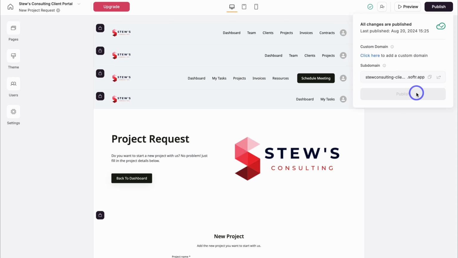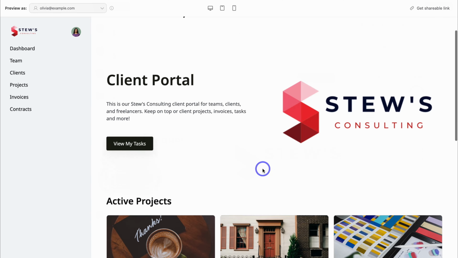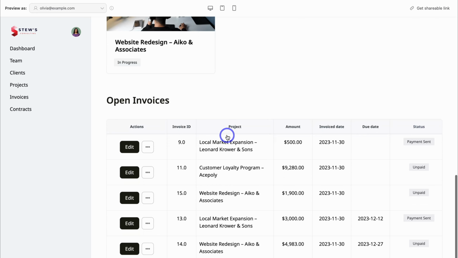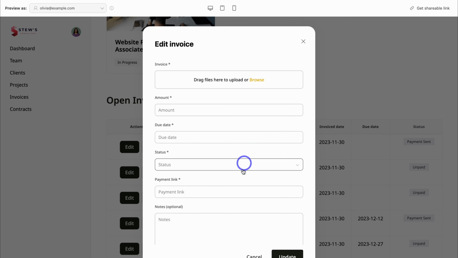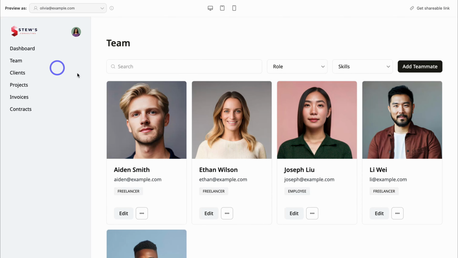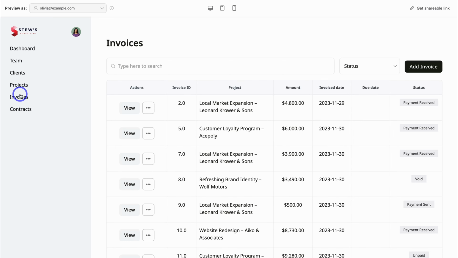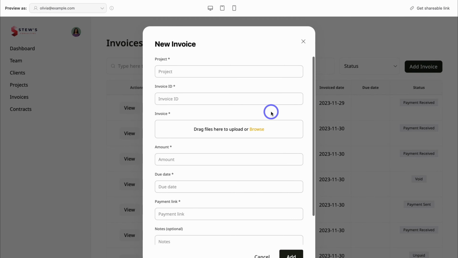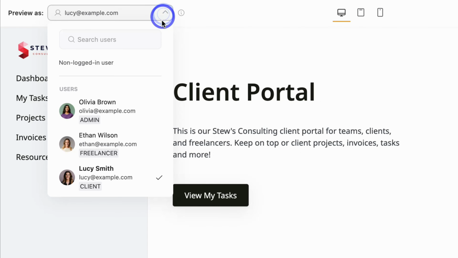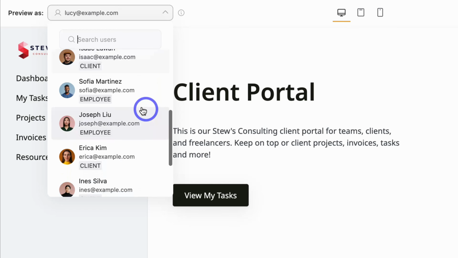Now, some of the blocks, buttons, and features that you can access inside your Softr account are limited on the free plan, and you will need to upgrade to a premium plan in order to access these features inside your app. Now, finishing up, in my opinion, Softr is ideal for those that want to create their own custom no-code apps, including non-techie small medium businesses, agencies, professional service-based businesses, consulting firms, and more. This Softr and Monday.com connection is ideal for any business that uses Monday.com and needs a better way to manage project, team, and client data with a powerful and secure client portal or other internal or customer-facing app.